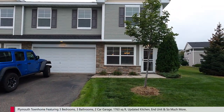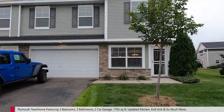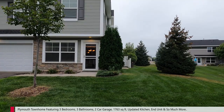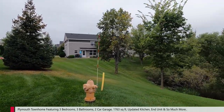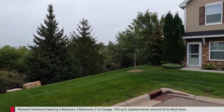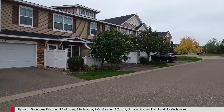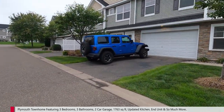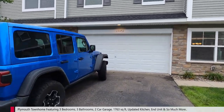Here is the townhouse — nice end unit with a two-car garage right here. And because it's an end unit, there's a little patio space out here, a nice green space, a little hill, and I think there's a pond down there. Over here in Plymouth, nice townhome association, so you've got neighbors in the area. Mailbox right down there. I like the exterior curb appeal of these units too — very nice.